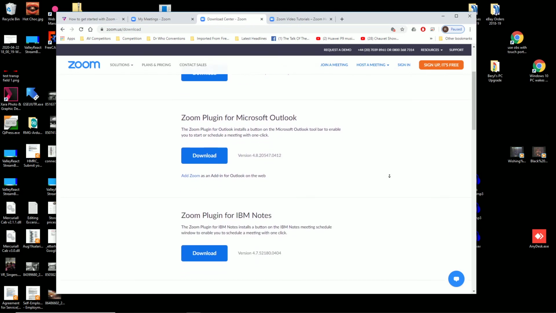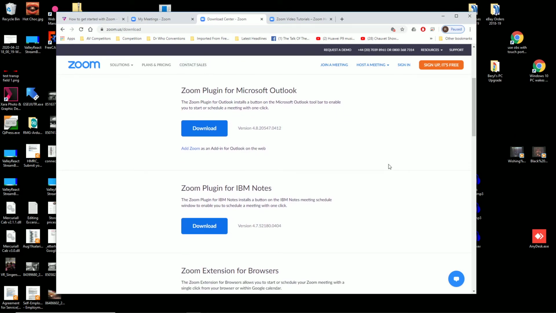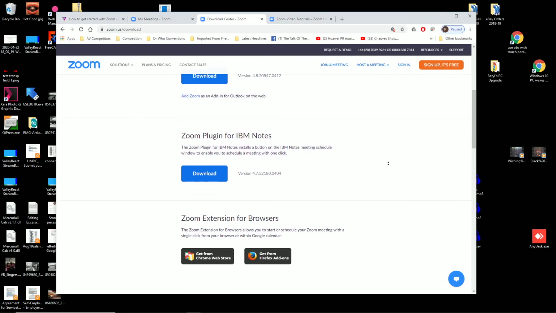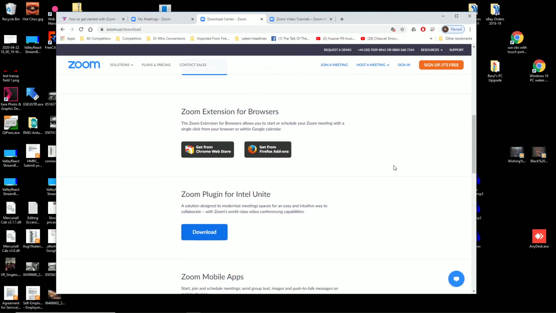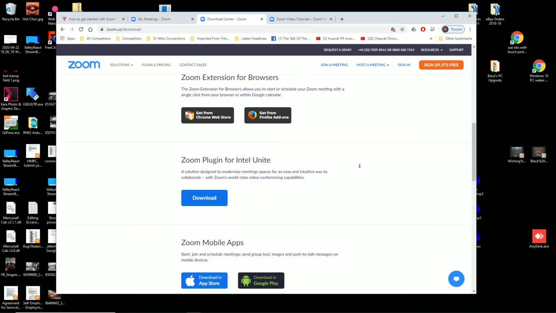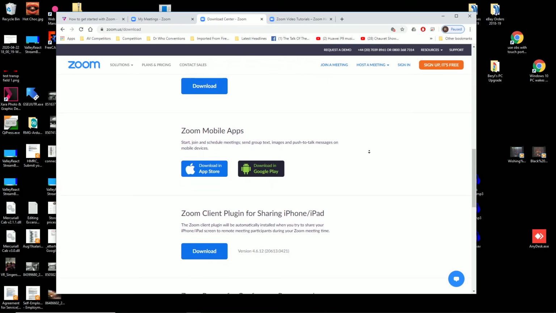There's a Zoom plugin for users of Microsoft Outlook. I can't imagine why anybody would use Microsoft Outlook, but if you do, there is a plugin for it available there. There's a Zoom plugin for IBM Notes, same as the above. Zoom extensions, which can be built directly into a Chrome web browser or a Firefox browser. Some people might prefer to work like that. I'm not bothering with that at this time. I have no idea what Intel Unite is, but there's a plugin available for it.